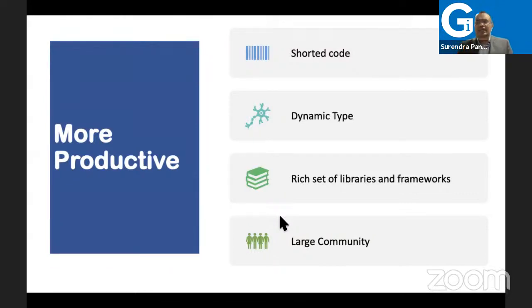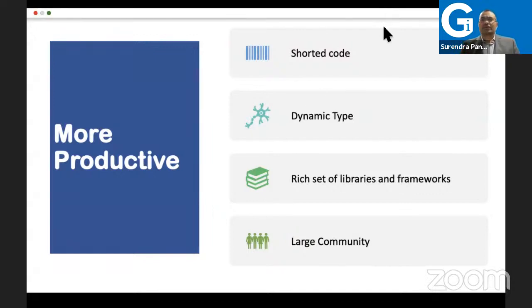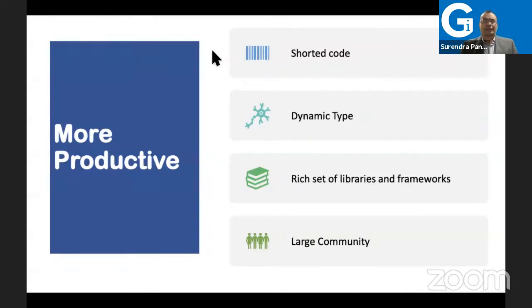Like if you talk about Java, C, C++, there you have to define the data types. You have to say this is an integer, this is a float, this is a string and all. But in Python's case, the interpreter understands based on the value. You simply give the value, and based on that, the interpreter will tell whether this is an integer or float or string, whatever it is, right? So I hope you are getting what the benefits of Python are now.